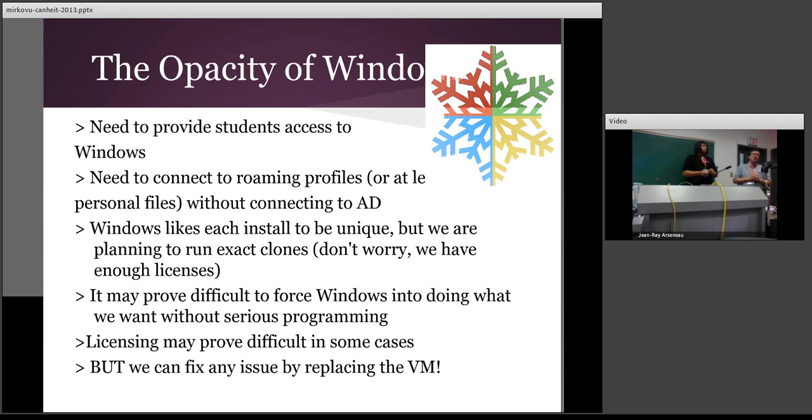One of the nice things about that, though, is that one of the complaints often from faculty members when they're teaching is that the students walk in the first week and they can't get on the machines because they've forgotten their passwords. So the teaching sessions for the first week are really rough. In this environment, they just walk in, they click, it's on. Whether they can save their files to a network share is not a big deal because they can always save them to USB, until the system works again, or until their user account works again.